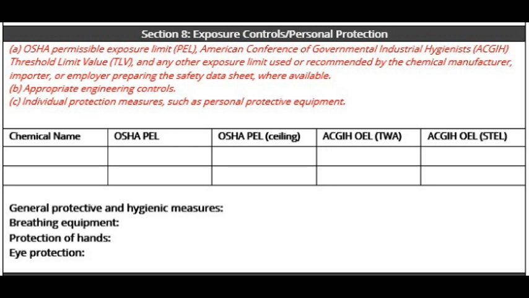The final line in this section discusses individual protection measures, such as personal protective equipment. When elimination or engineering controls are not available to reduce or eliminate exposure to chemicals, then PPE would be necessary. On this line of the SDS, the manufacturers would recommend what PPE should be used. Out of all the sections in the SDS, this is one that is critical for exposed employees to know and read when using a chemical.